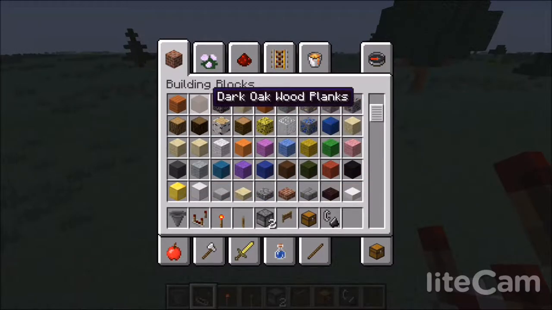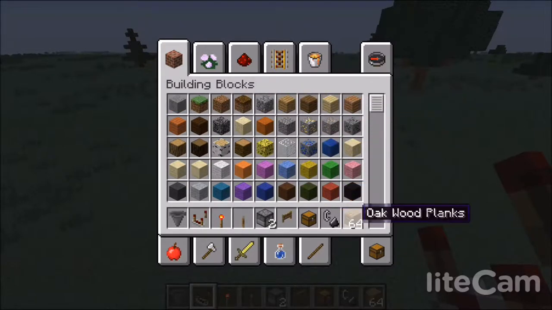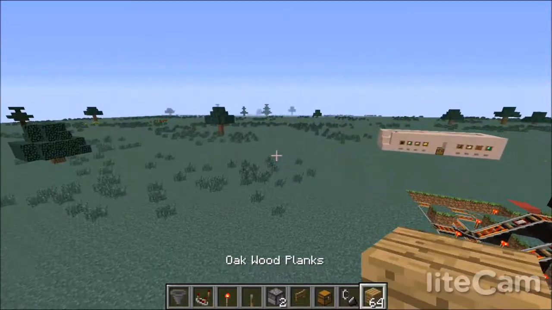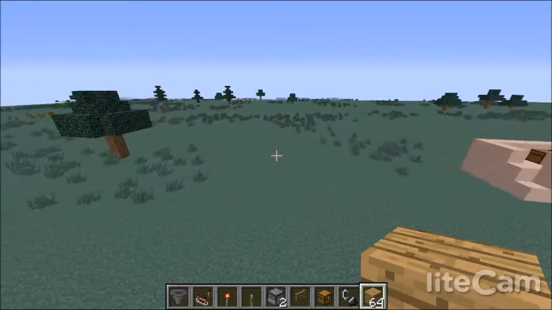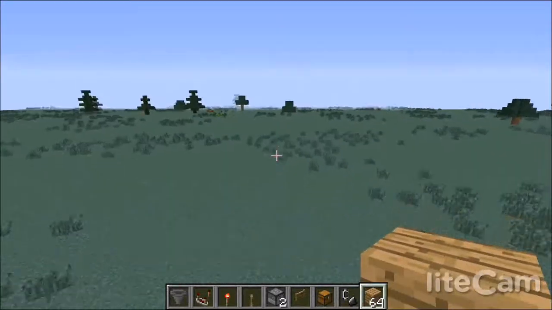Now I'll be building it out of regular wood for this one. But it also looks a lot nicer when you decorate it, so we might do some decorating at the very end. But yeah, let's just make some room, and I guess we'll build it right here, and let's hop on and get started.